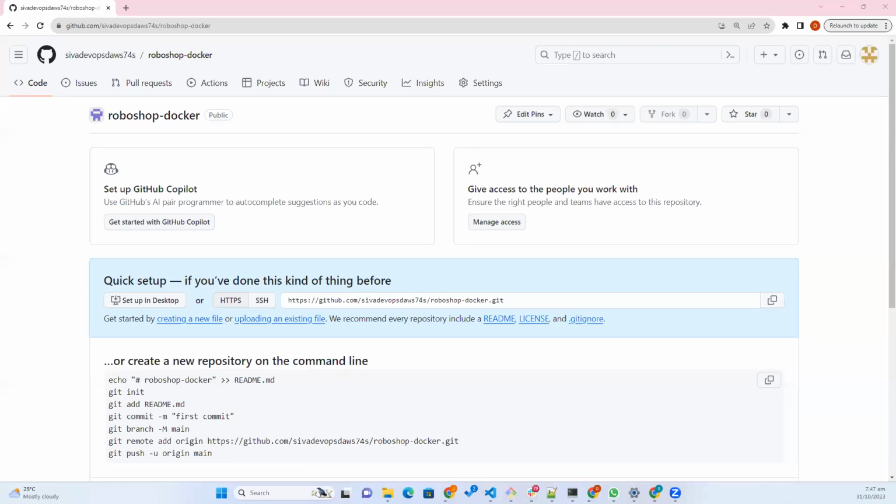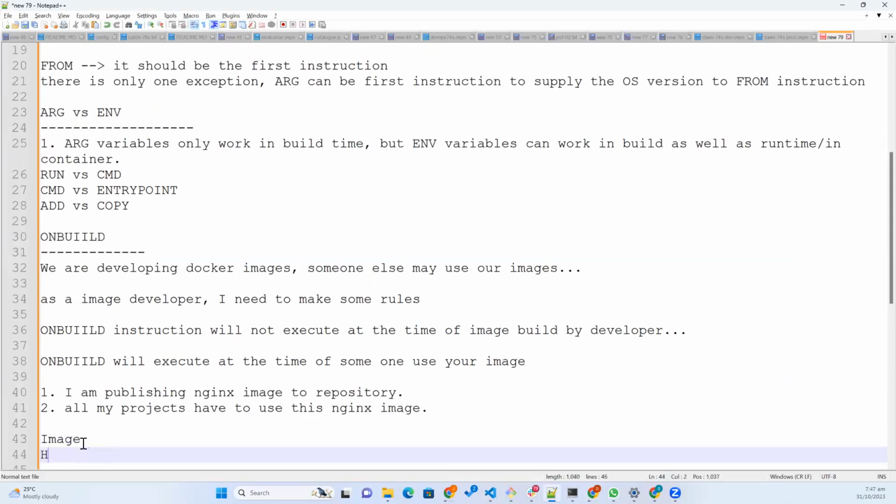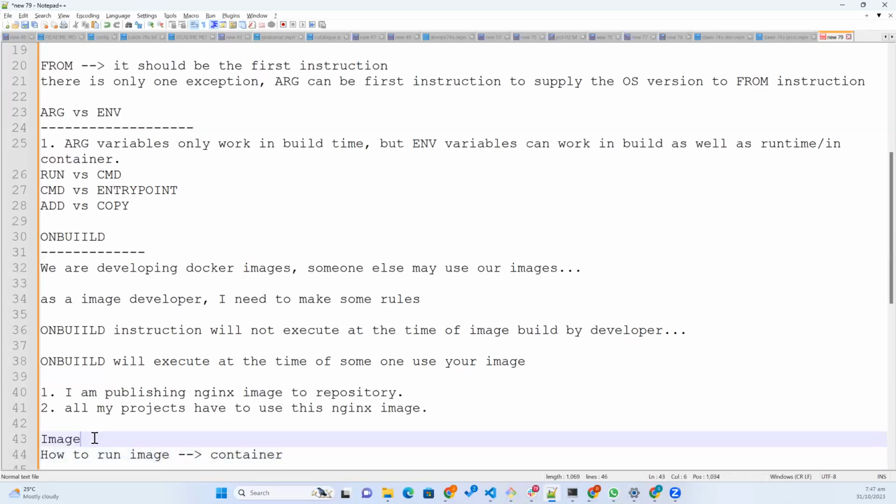Okay, so we are back. So till now we understood Docker commands and then Dockerfile instructions. Now we can configure our RoboShop project using Docker images and then containers. Just remember every time only one thing: the concept of Docker or any containerization is image, and then how to run the image, that is nothing but container. Image is a physical thing that has some memory. How to run the image is nothing but configuring.